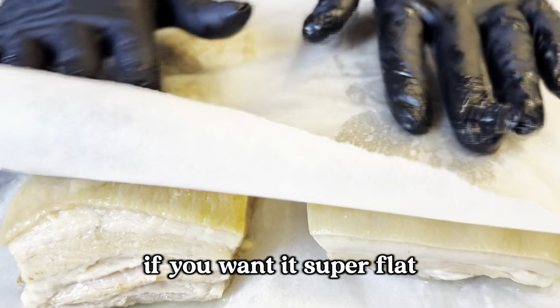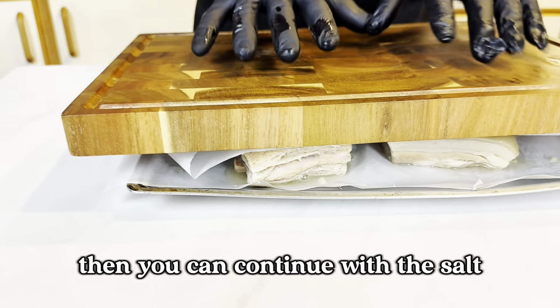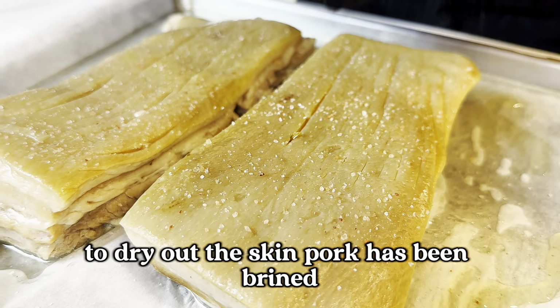If you want it super flat, you can add some weight on top for about 1 hour. Then you can continue with the salt. Now that pork is ready to go in the fridge to dry out the skin.